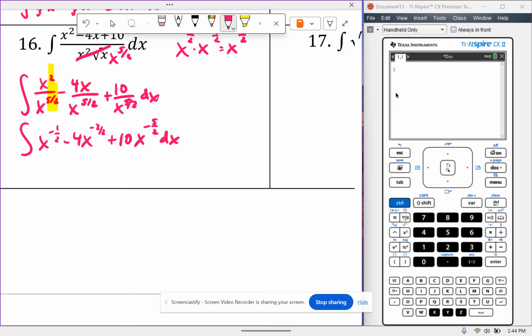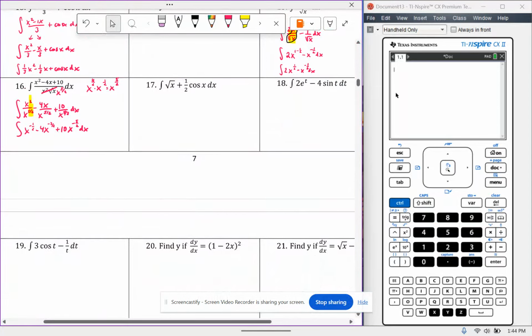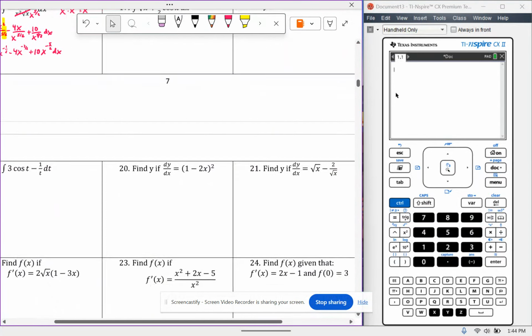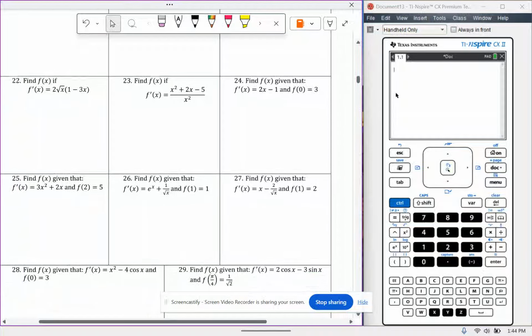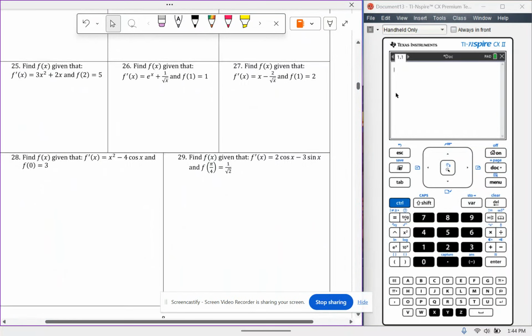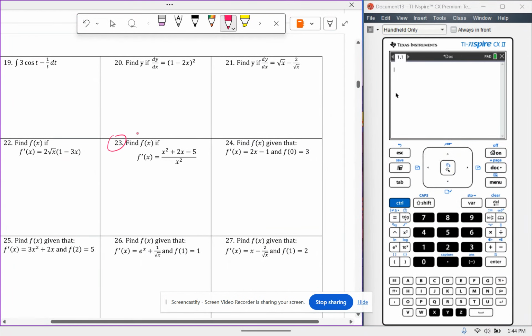Can you find one more example where you would use this trick? Which one do you think you would use this trick on? One more sticks out to me. 23. Good job. You could just write partial fraction decomposition, or you could just do fraction decomposition if you want. Frac decomp.